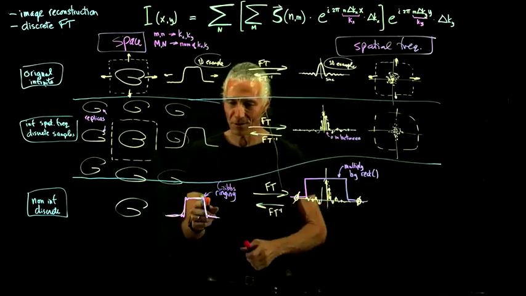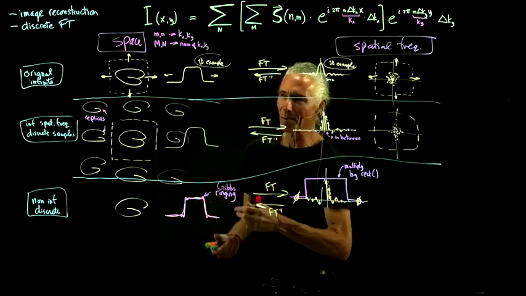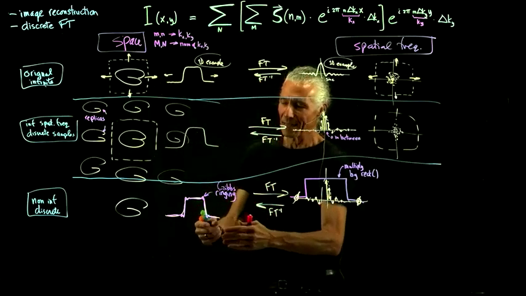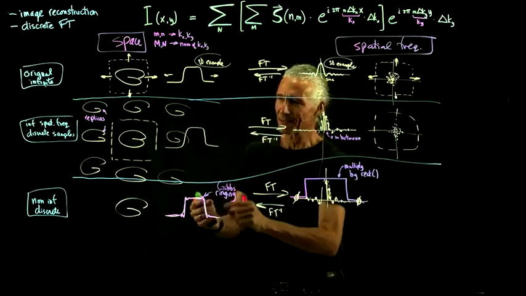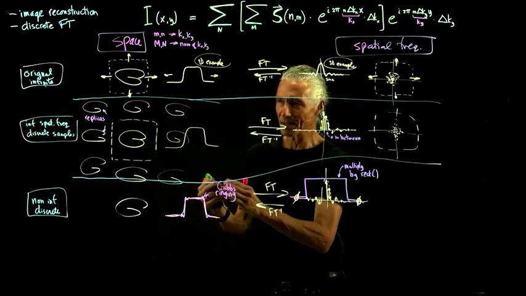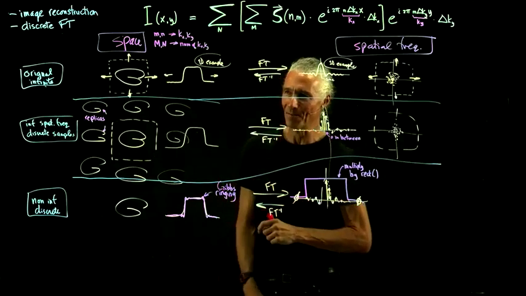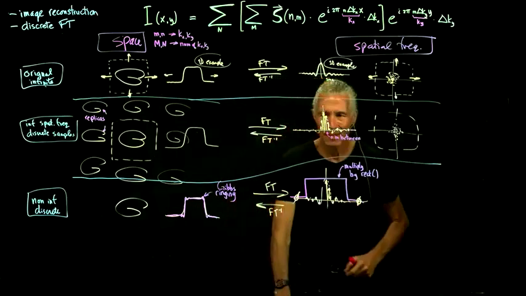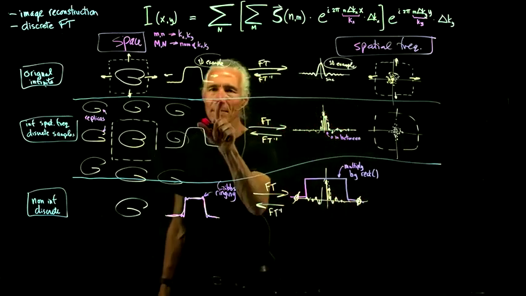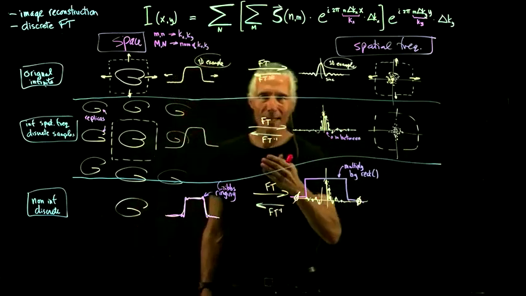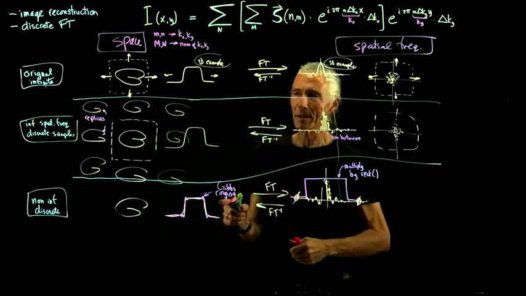And unfortunately, even if you sample more finely in spatial frequency space, it makes the ripples narrower, but it doesn't change the amplitude of them. They're always the same amplitude, irritatingly. And this is an important thing for interpreting an image, because wherever there's an edge, you're going to get this ringing going on.